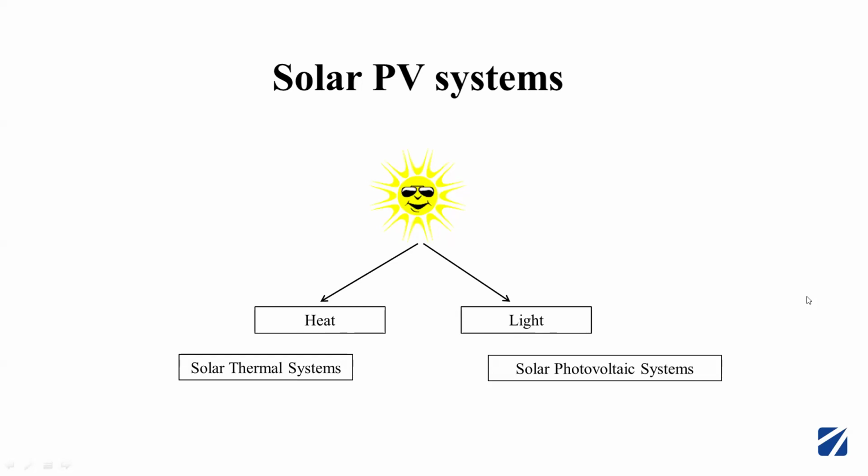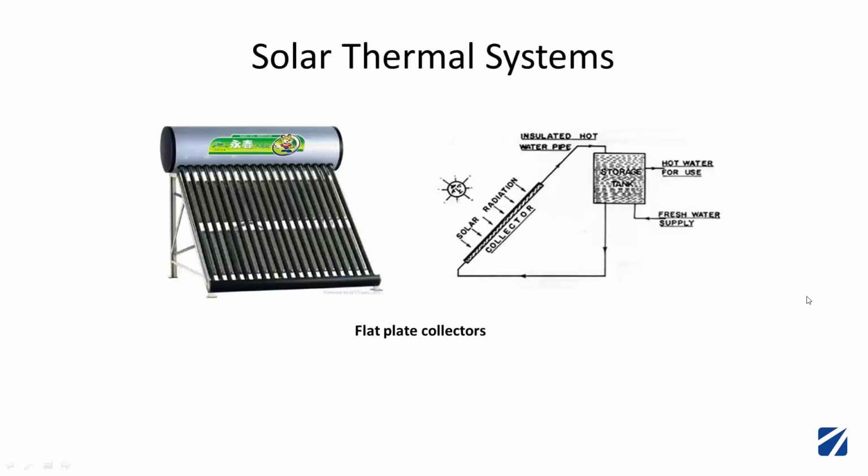Just with a few systems we will understand. For solar thermal systems, mostly the heat is absorbed by a working fluid. Using that heat or steam, we run a turbine, and then we couple the turbine with a generator, and we get electricity. The first thing we look at in solar thermal systems is the flat plate collector. These we regularly see on roofs for domestic water heating purposes. They have very simple components.